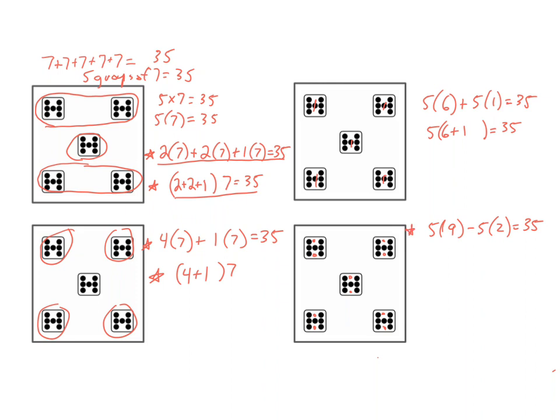And now we could try to write the factored form for this, which we could do by saying we knew we had 5 groups again, but in this case, the original number was supposed to be 7 dots, and we renamed that 7 by writing it as 9 dots take away 2 dots. And again, the answer would still be 35 total dots.